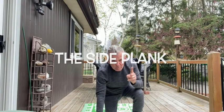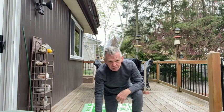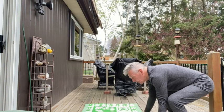I'm just going to show you one more that's my favorite, and I know you can do this. I have to turn sideways to do this so you can see better. So I'm going to turn my mat sideways.